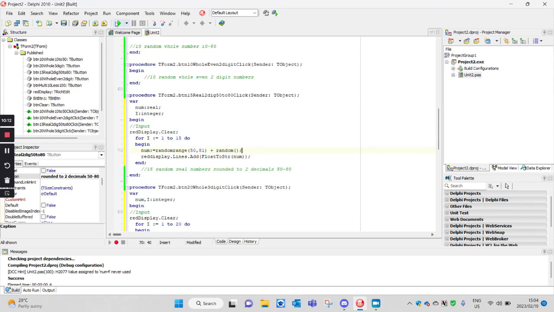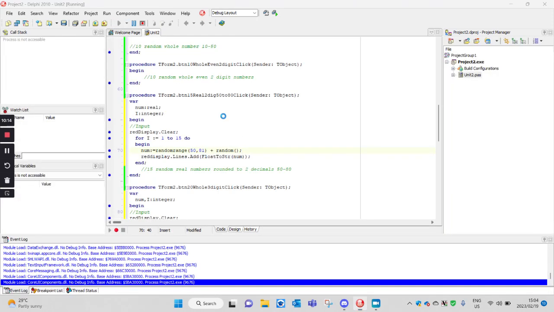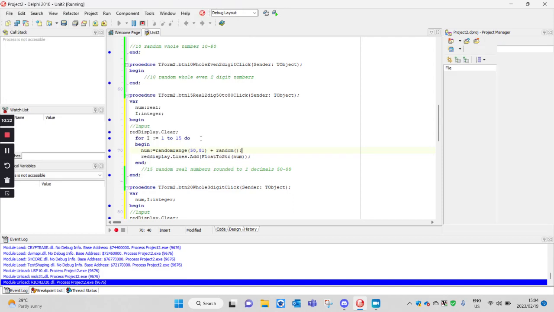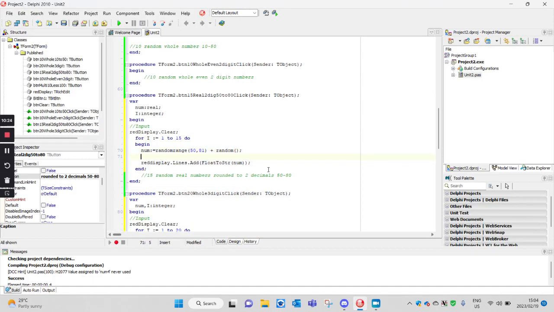So now we've got a number that's got a lot of decimal places. So it doesn't look so nice. And then we remember the question said round it to 2 decimals. So do any of you know how can I round this num to 2 decimals?